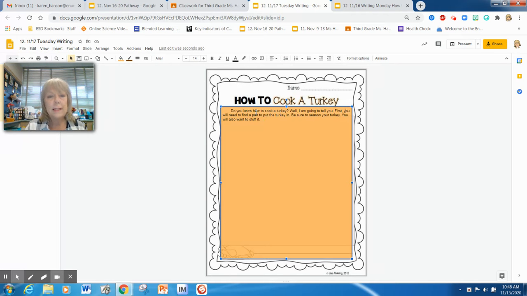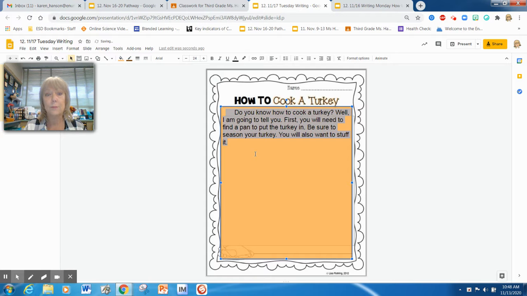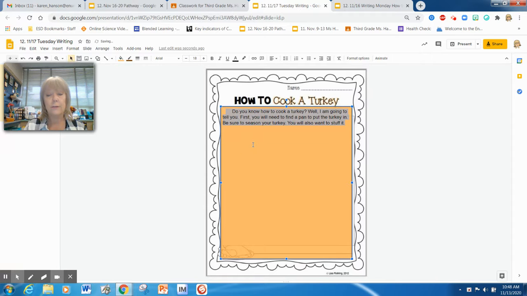But let's see here. Also, notice here it looks really small, but it's really a good size font, so you don't really need to bump it up too much. I don't want to see people trying to fill up that page and just say, ooh, I'm going to use 24 and now it looks so much better. So try to keep your font size at about a 14 or 18. Let's just go ahead and say 18 here. All right, so that was my first one there.